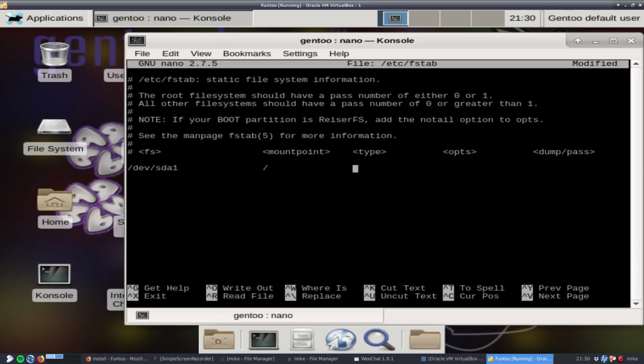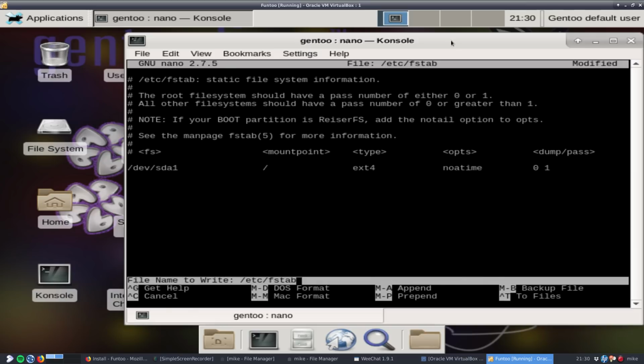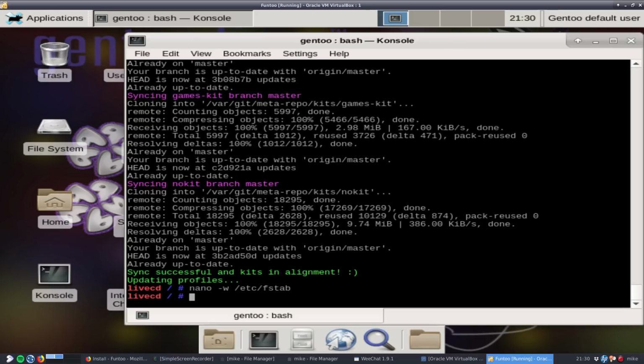So root, ext4. With this, it suggests, a lot of people put noauto, but I'm going to say noatime. And I'll just say 0 1. Save it, and let's move on.